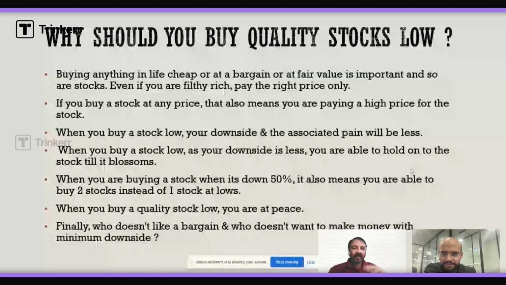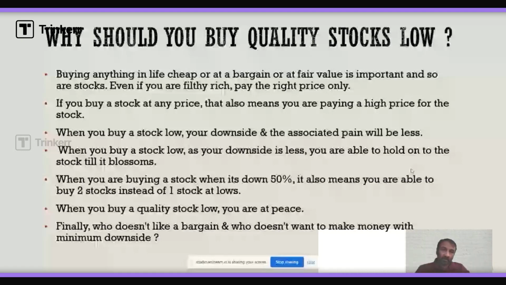Another aspect is, let us say you buy a stock. See, I bought SBI at 150 rupees. I bought ICICI Bank at 180 rupees. I bought Asian Paints at 500 rupees. Now, these are unbelievable prices. In fact, Infy at 500 rupees. So when you buy those stocks at those prices, they are huge companies. They can grow a lot from here.